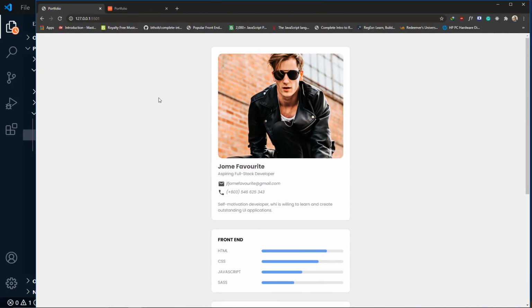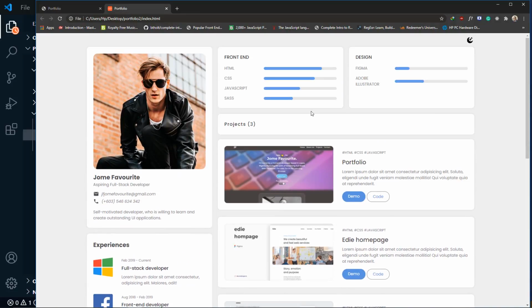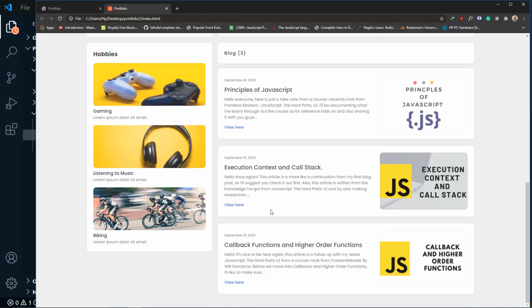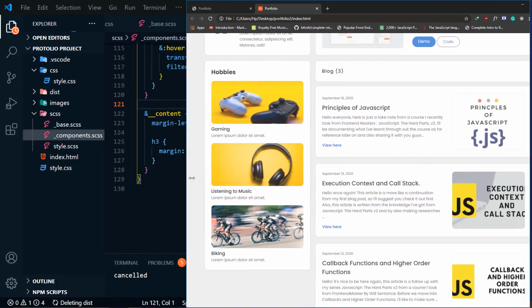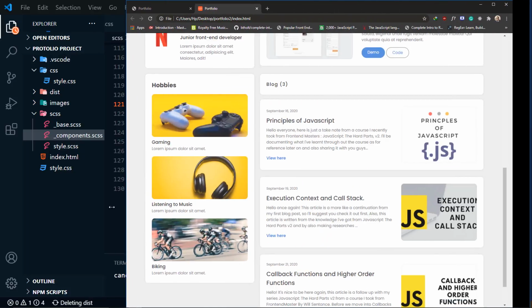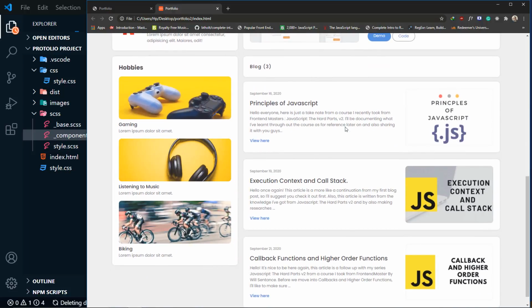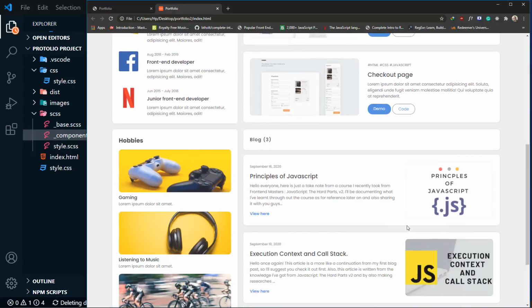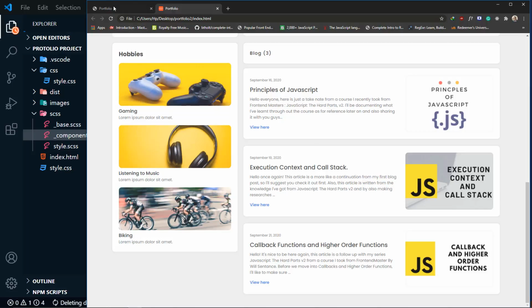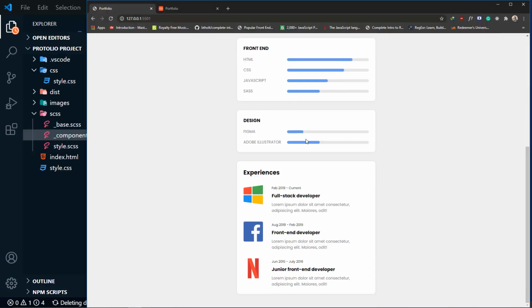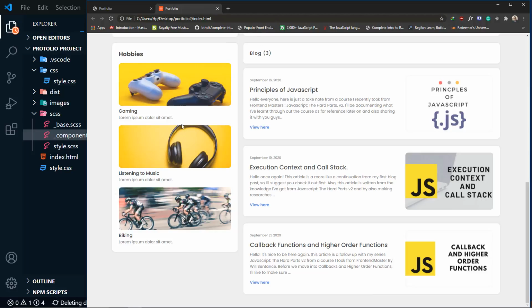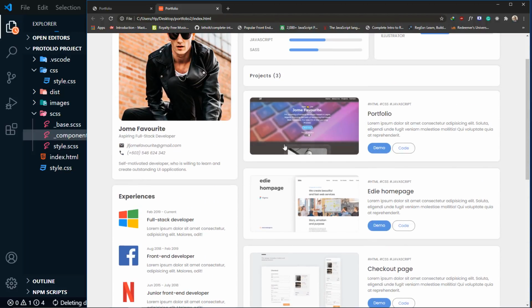We've not made it responsive yet. The final product is going to be like this, which is super responsive, as you can see. But firstly, we have to do the hobby section, then the project section, then the blog section before we get to the responsive section. So in the next video, we're going to make this hobby section look great, and also the project.